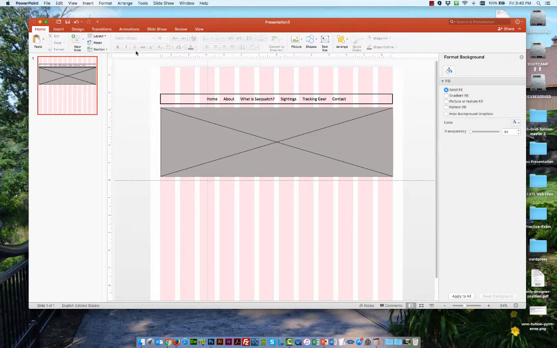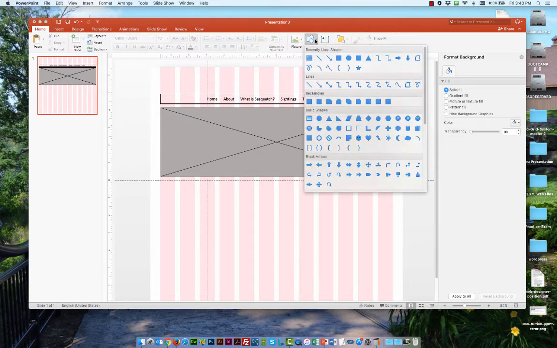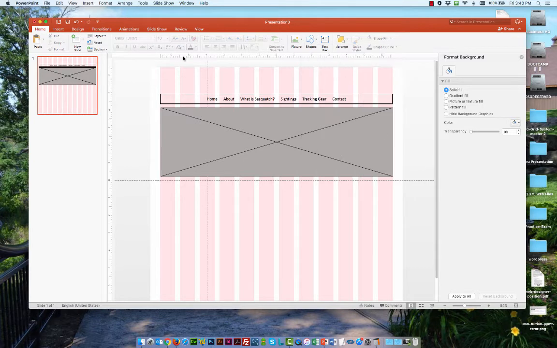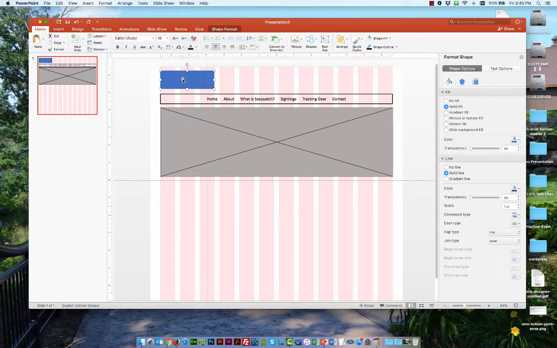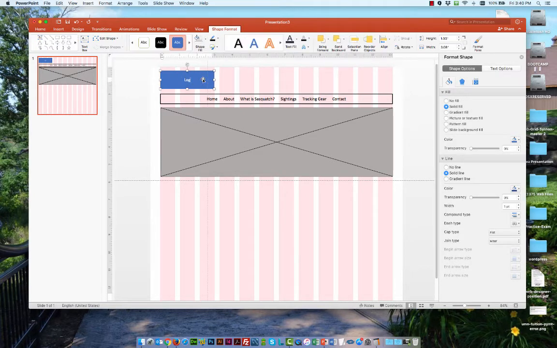Now what if I want to put a logo in here? Well, I'm not going to put the actual logo, so again I'm just going to represent it with a shape. So I'm going to go pull another box, and I want mine to be completely flush left and kind of centered in this space up here. So this will be my logo space. And again, I need to type in here, and I'm going to indicate this is my website logo.